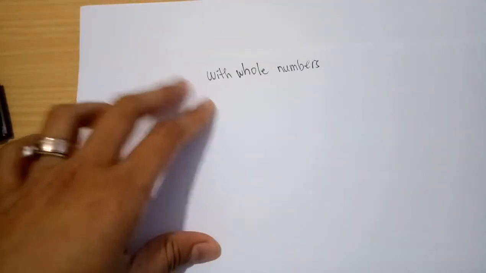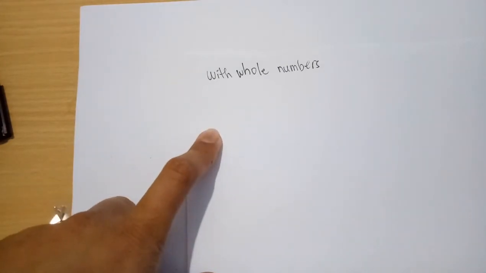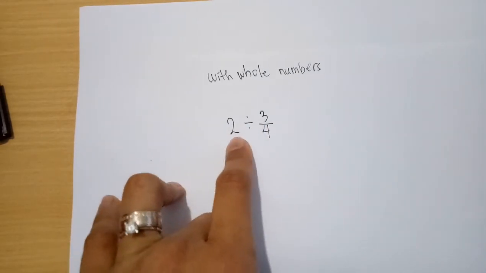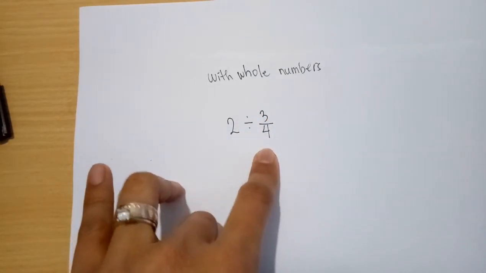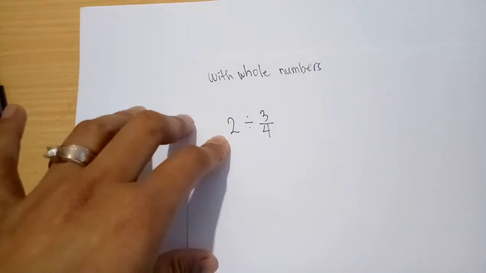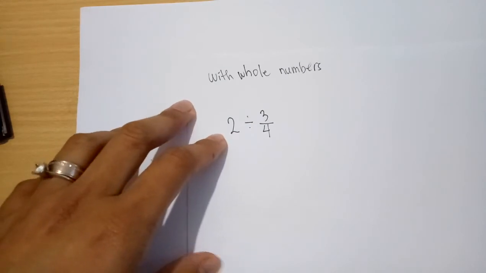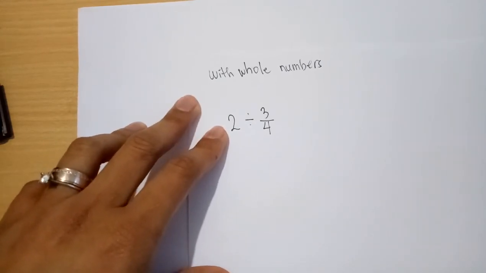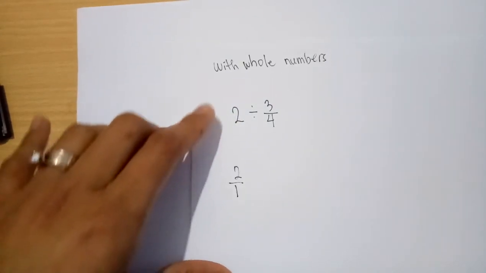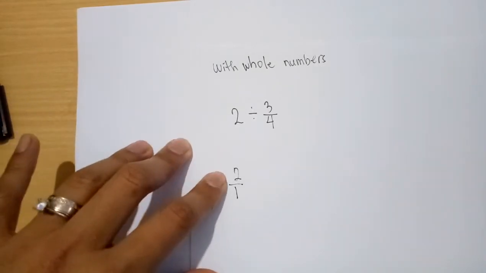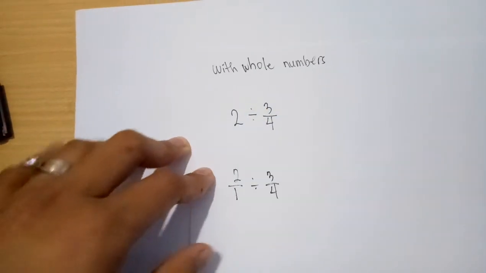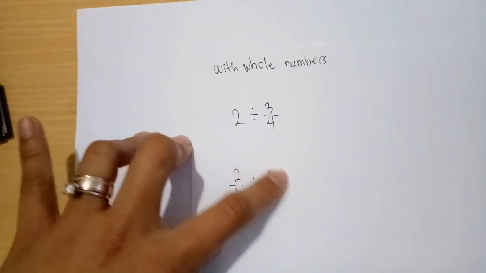Even if this one is not mixed, as long as you have a mixed fraction here, you can still follow the steps. Then the last question with whole numbers. It's the same as what we did with multiplication. If we're dealing with whole numbers, like this one, we have 2 divided by 3/4. For step 1, we're just going to convert our whole number to a fraction. To do that, we write 1 as its denominator. So the whole number 2 will look like 2 over 1 as a fraction. And then we copy this down.